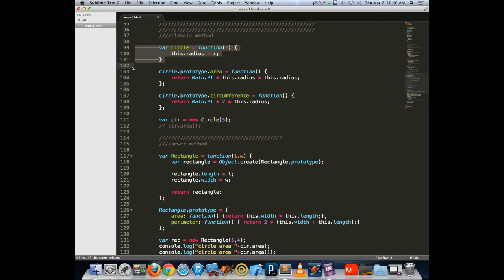And some programmers now are choosing to use the more verbose method using Object.create. So instead of using the word this inside their constructor function, they actually explicitly name the item. So when we see something similar to the rectangle function and compare it to the circle function, they're essentially doing the same thing, except the rectangle is taking two parameters versus one, because it has two properties, the length and width versus just a radius. But essentially it's the same thing. But we have two extra lines of code in there to get the identical result.